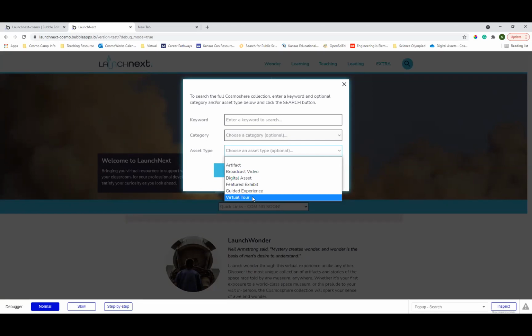So if you have 45 fields and they all have content, that could start to get really bulky. But let me share my screen and I'll show you.